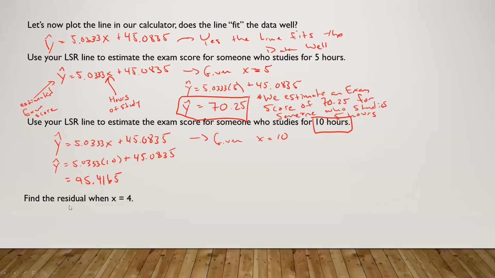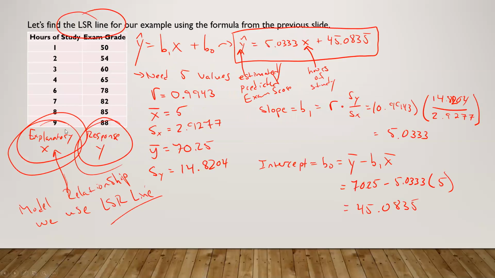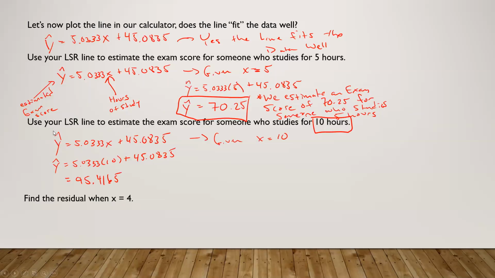So if you look back, we don't have a value for 10. If someone's going to study for 10 hours, they're going to score really well on the exam. So I guess the whole point of this is: study for Tuesday for the exam. Look over all the problems we've been doing.